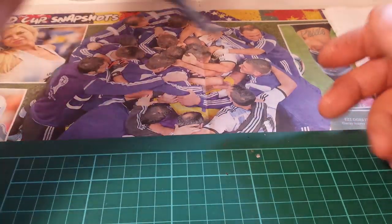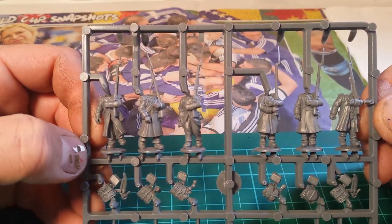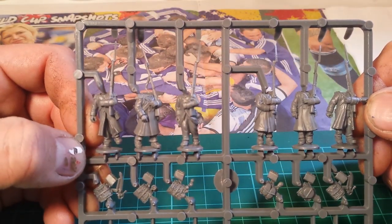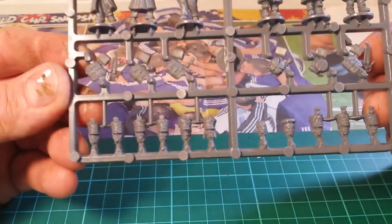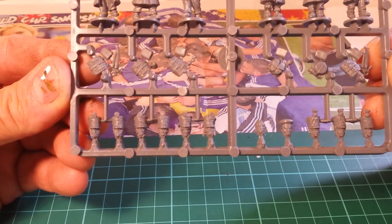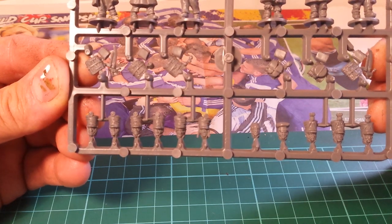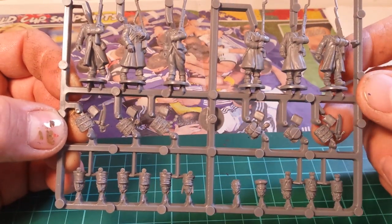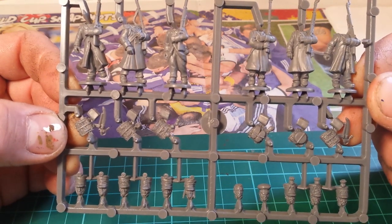Now let's have a look at the sprues. What I like about this set is the greatcoats. It'd be a lot quicker to paint up than the Perry ones, although I do like the Perry ones. Yeah, focus on the heads. Nice selection of heads, which always helps. Makes them look different. And on each end, look, you can see the knapsacks and that with the sabres, the grenadiers and voltigeurs.